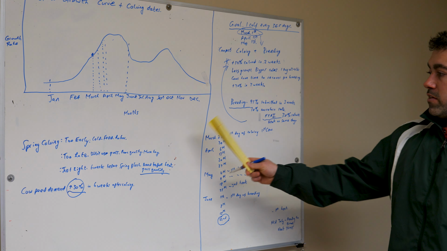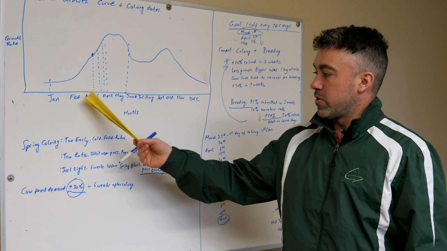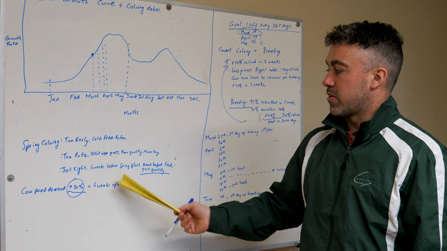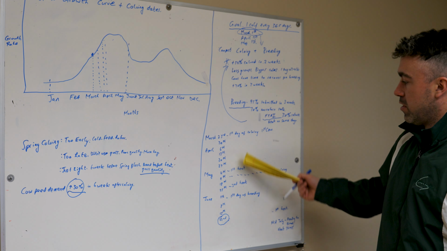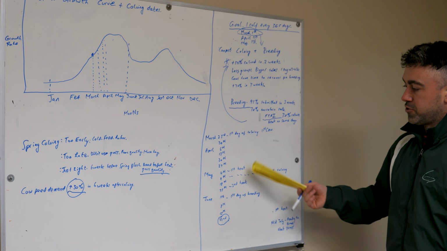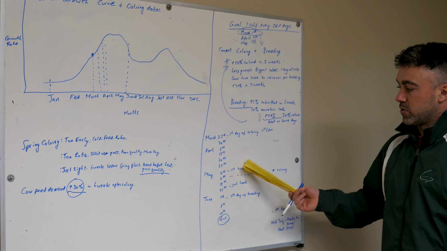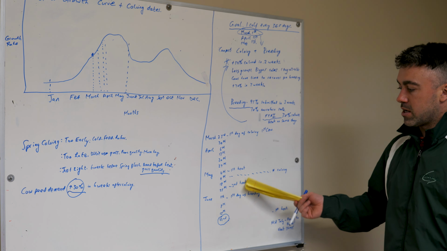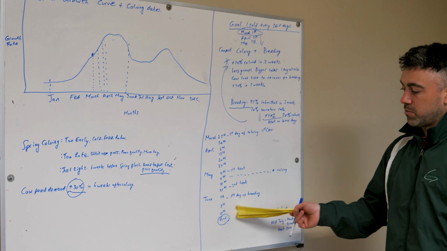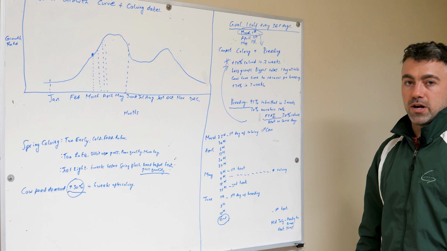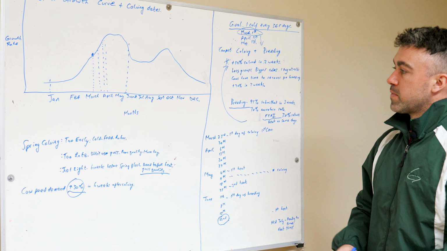So our goal in all of this is to calve at the right time, so that we have enough grass to feed our cows and our cows can recover very fast. They're on a rising plane of nutrition, they can build up body reserves, get fat again, have one strong heat here, a second strong heat, and then by the time we get around to breeding season, they're in their third heat, they're ready to go, they're going to get pregnant.